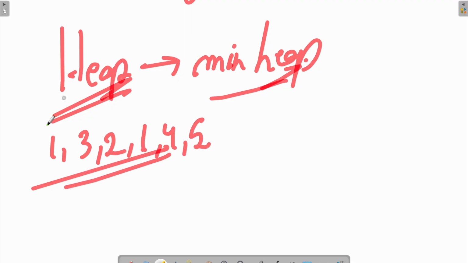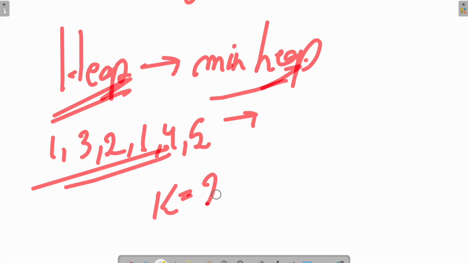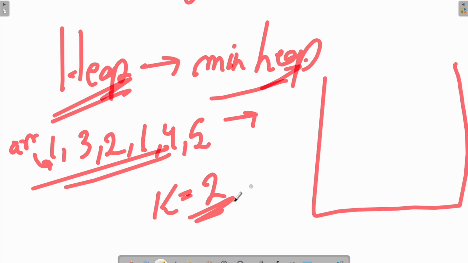If I've got the elements 1 3 2 6 4 5, which was the first case over here, I can insert them into a heap. Suppose k is given as 2, so we've been given two things: the array and k.